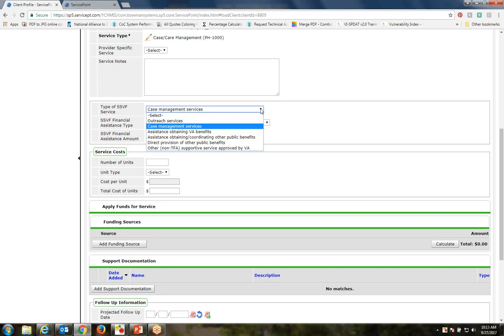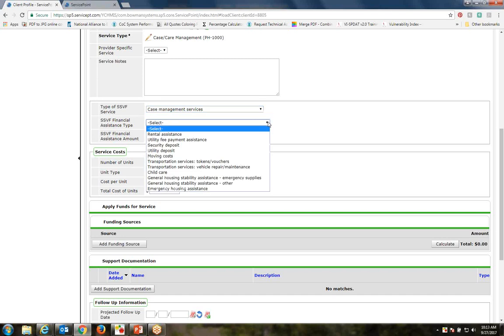Huh. So you guys don't usually do this? Yeah, Lori, I think so, right, Lori? Yeah. I only put case management in and then TFA. All right, so you'll choose case management services, and then SSVF financial type is sort of duplicative of the service type, and I'm not sure why they have it that way.